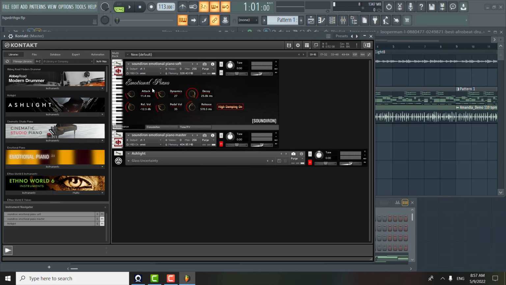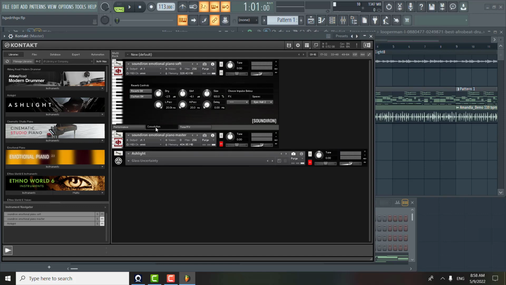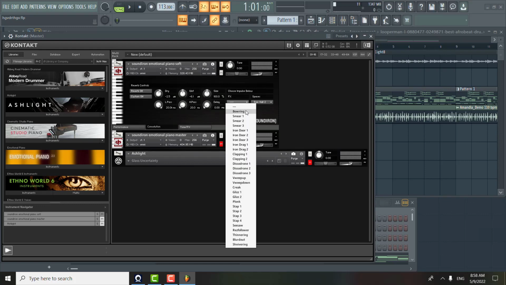What I've played around with is I've left the attack like that, the dynamics, decay, and all these other things. Today I didn't touch on them, but what I've done is I've actually activated the high damping so that it is on. And also from here, the other thing I've gone to is the convolution. This is where the magic comes in. On the convolution there are a lot of effects that you can put on, depending on how long your note is. If you keep your note quite long, it will give you a certain sound and ambience behind it.